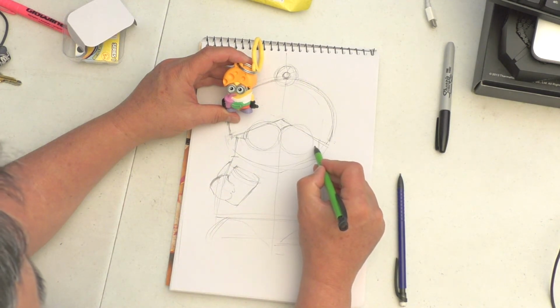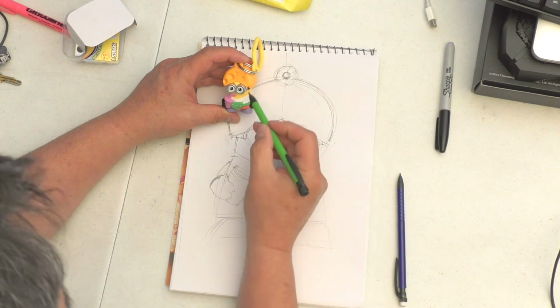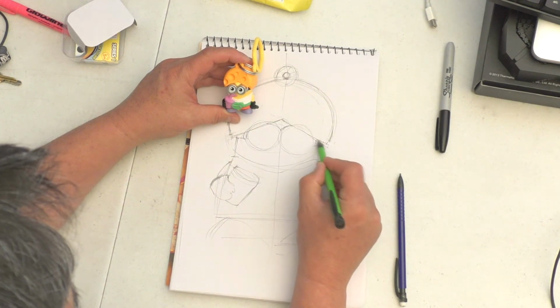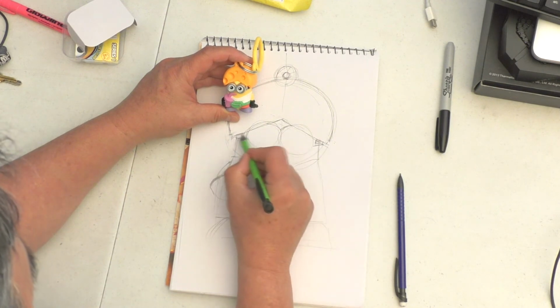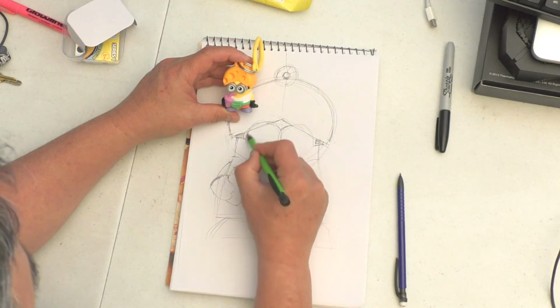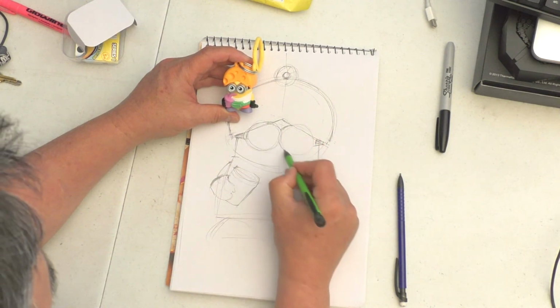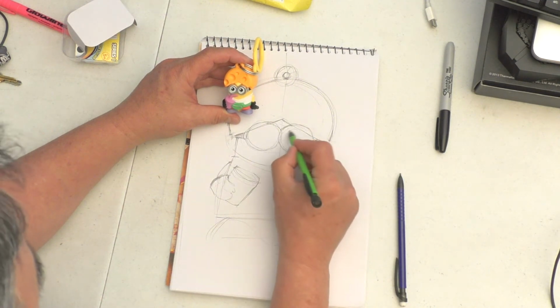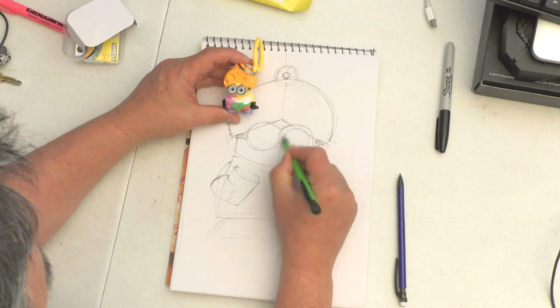And then you have the sides of the glasses here. They take up a lot of that dimension right here. Little black piece there. I try not to darken in anything, because I may be totally wrong with it and then I'll have to change it. So I'll do some more here.